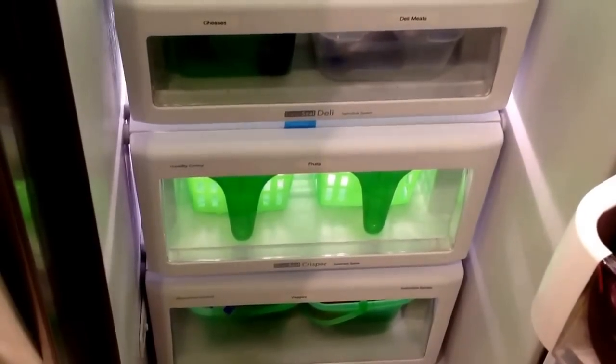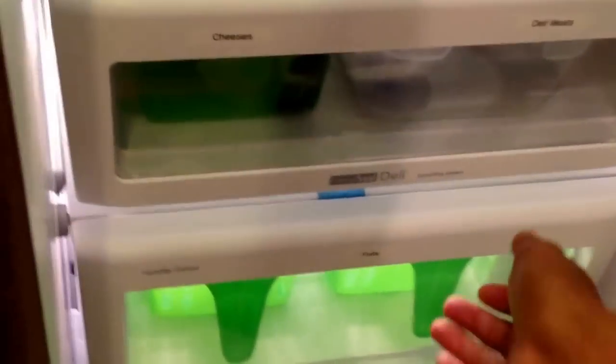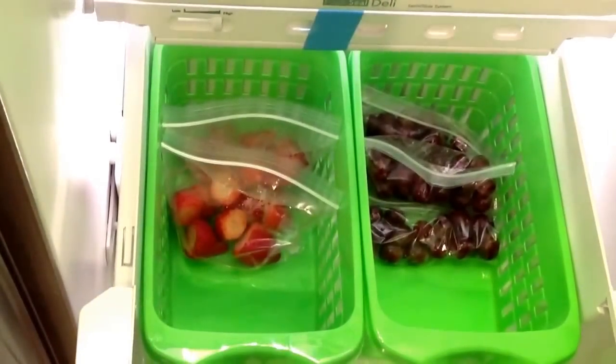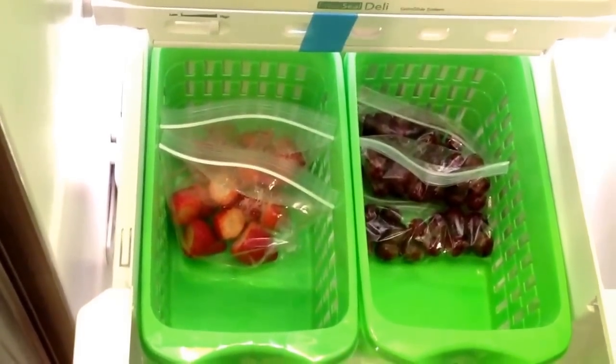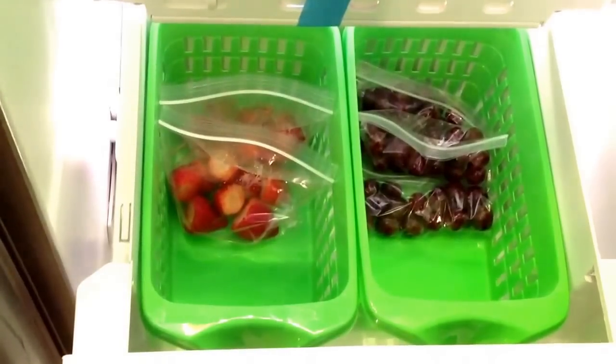Okay, so on the next shelf, I have all the fruits. What I started doing, what I never did before, is when I buy fruit and bring it home from the grocery store, I just go ahead and wash it, rinse it, and then put it in sandwich or snack bags. So far, I've been doing this, like I said, for about 2 weeks, and it's working amazing.